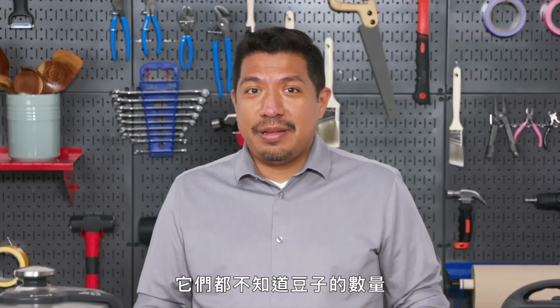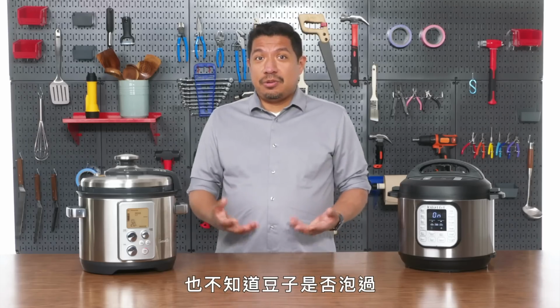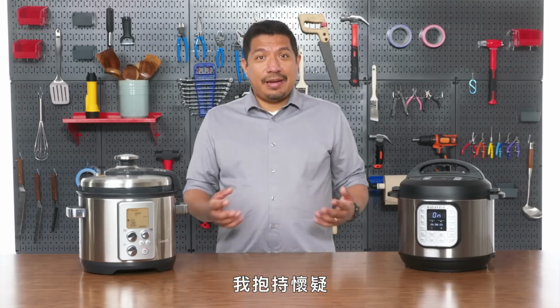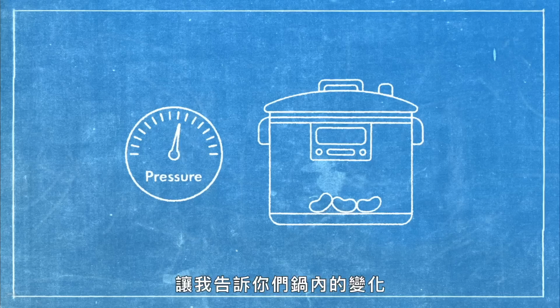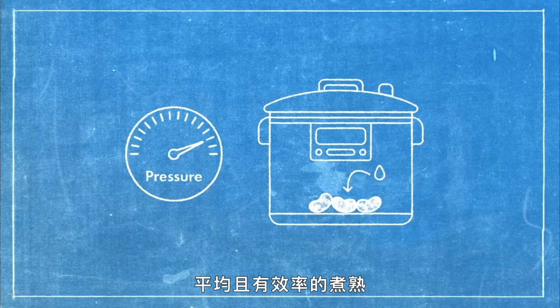It also doesn't know the quantity of beans I'm putting in and the amount of water that I'm putting in, whether those beans have been soaked or not. There are so many variables at play here. And the idea that there's one button that captures all of that makes me very skeptical. So let's talk about what's happening inside right now. The high pressure environment literally pushes moisture into the bean to allow for even and efficient cooking.